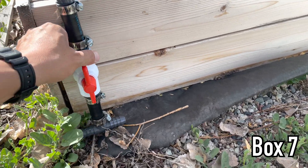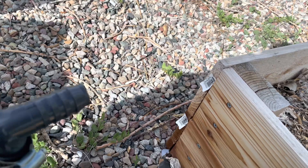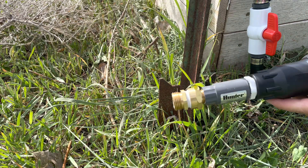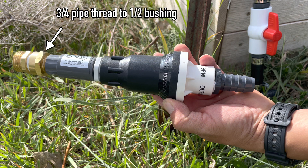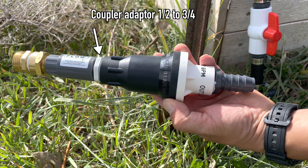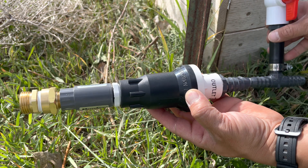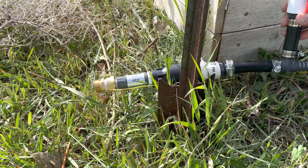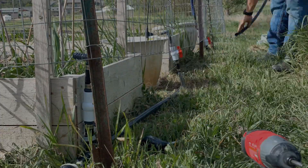After the last two controls are in place, now we have to assemble the front flow setup. The front flow consists of a garden hose adapter, a three-quarter to half bushing, a one-way valve, another coupler, pressure reducer, and barb fitting. This unit will make sure the pressure in the system doesn't bleed back into the house and stays consistent at 30 psi.